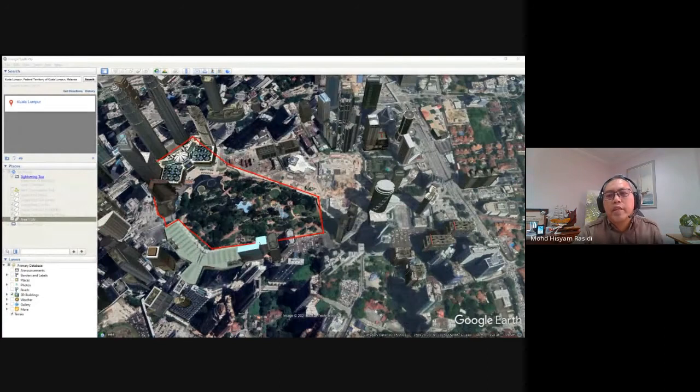Okay, let me put a chat here. Urban landscape. Okay. So basically, number one, you need to study the background of the site.